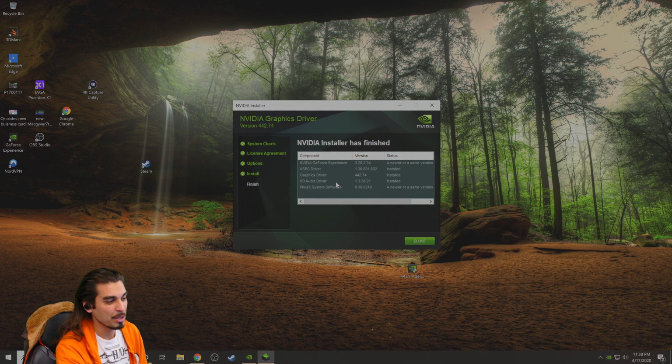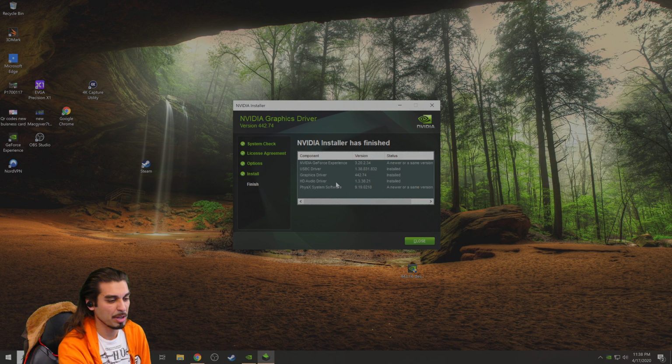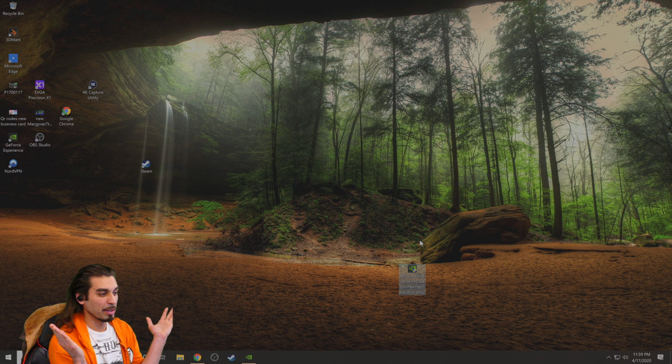All these are great situations if you're out of sync with something. Physics nowadays isn't a big hubbub, but if you're doing a lot of creation, then it is. It just depends on the application. So congratulations, you've done step one, which is to install the brand new driver, or what is the old driver.